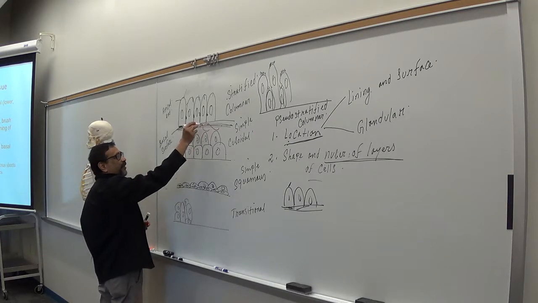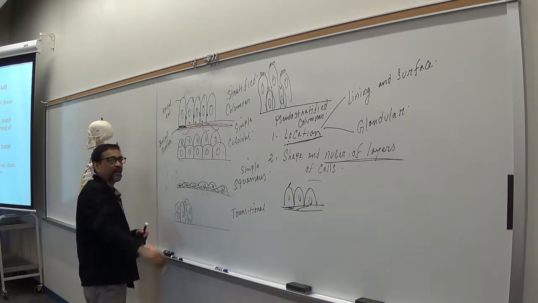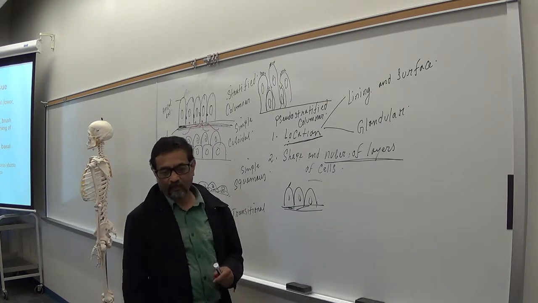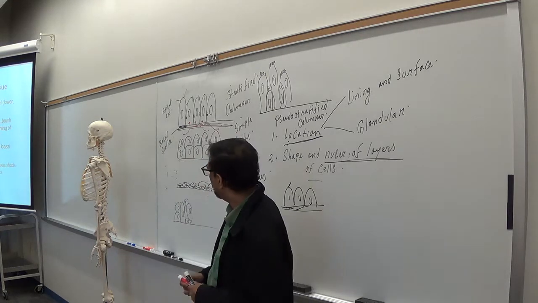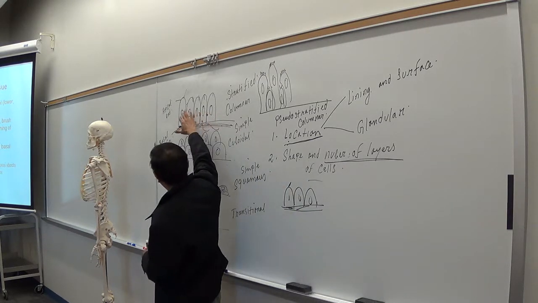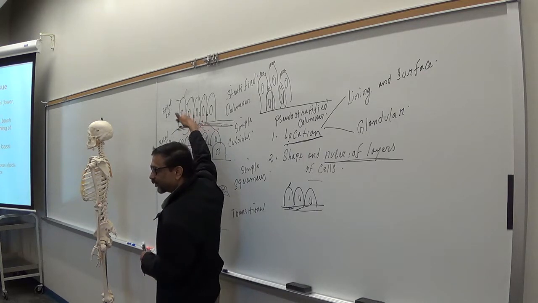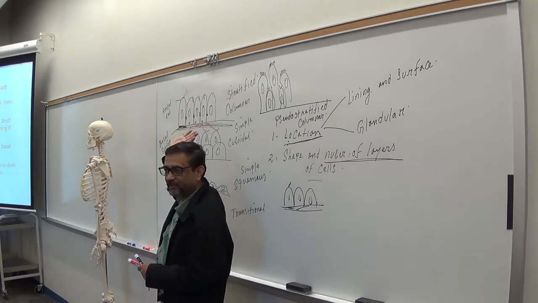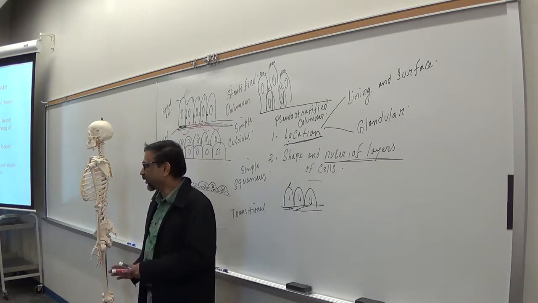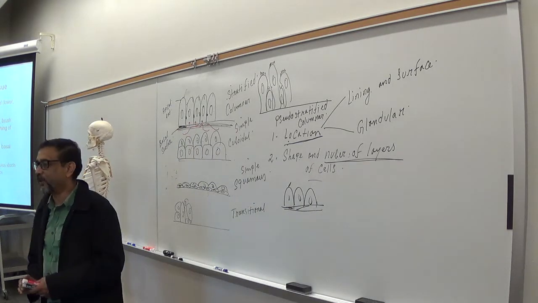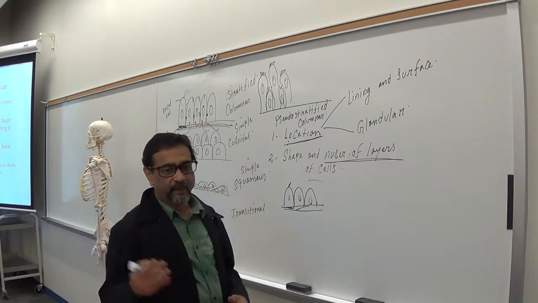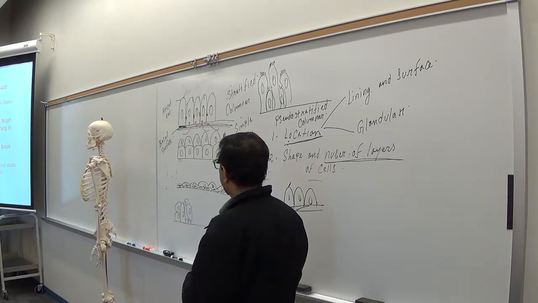So what happens? By diffusion, nutrition and oxygen go to the epithelial tissue, although it doesn't have blood vessels. From the underlying connective tissue, by diffusion, nutrition and oxygen go there. Is it clear? Okay. Diffusion is the movement of chemicals from high to low concentration.